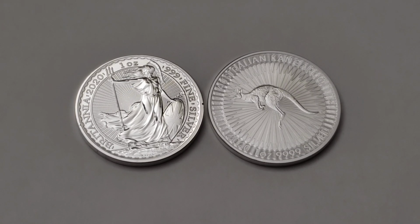So naturally, if you live in Australia or in the vicinity of Australia, you would naturally stack the Kangaroo. Same thing with the Britannia. If you live somewhere in Europe, somewhere close to the UK, naturally you would stack the Britannia. It would be your best option.